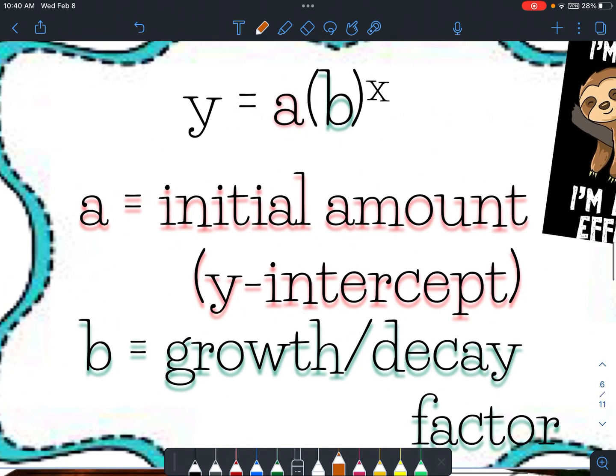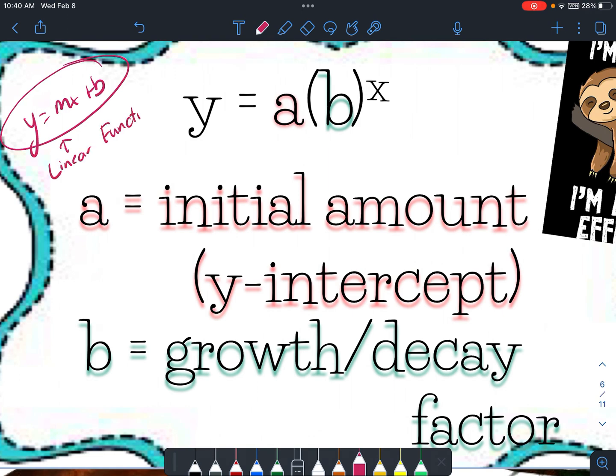And here is that equation. This is a good spot in the video. You can screenshot this, do whatever it is you need, or write this down in your notes. But this is the bread and butter, right? This is the y equals mx plus b. This equation right here, if you remember, was the linear function. That was the equation for a linear function or a line.